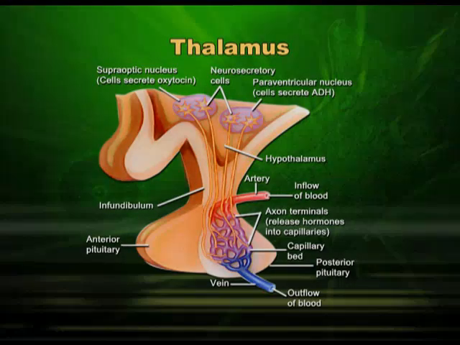Another important thing is that neurosecretory centers are present in the hypothalamus which secrete hormones; these come down to the neural lobe and are stored there. So hypothalamus is performing not only nervous system work but also secretory work. I would like to show this in this diagram. You can see the hypothalamus and these are the neurosecretory nuclei — these are the nerve cells, this is the axon, going down to the neural lobe where the hormone will be stored. As I mentioned while discussing the endocrine system, these neurosecretory nuclei secrete two hormones — oxytocin and vasopressin — which are stored in the neural lobe of the pituitary and are released when required by the body. These neurosecretory cells are nerve cells which have achieved secretory activity as well, and that is why we call them neurosecretory. These kinds of cells are present only in the hypothalamus.